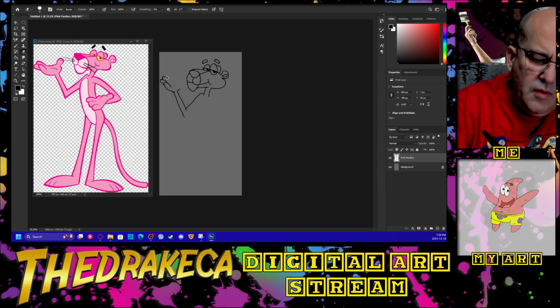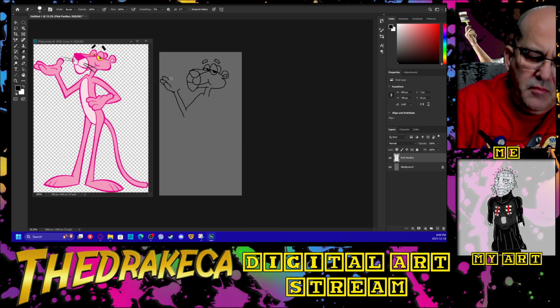This needs to slope. Not as much, but it needs to slope a little bit more.